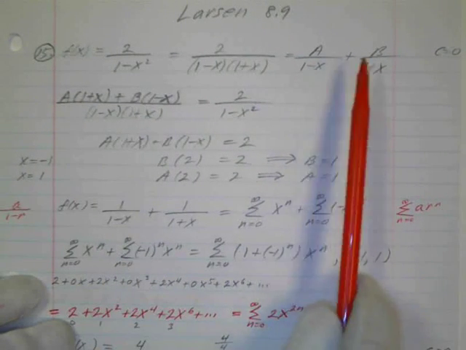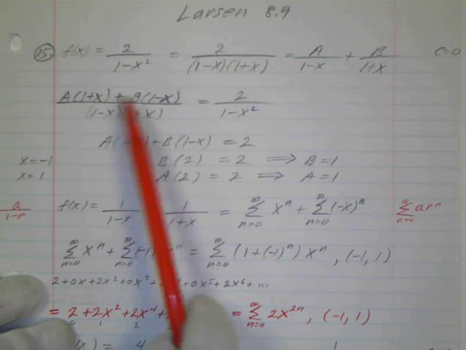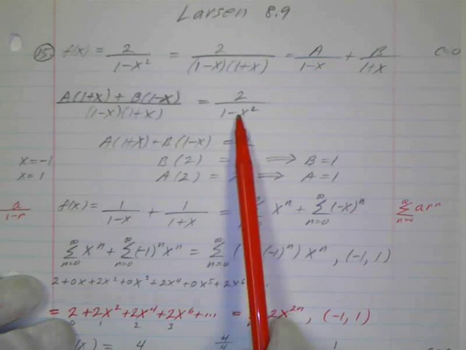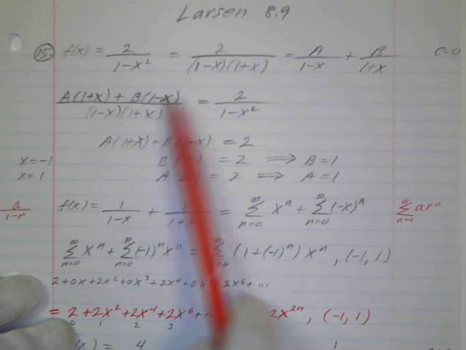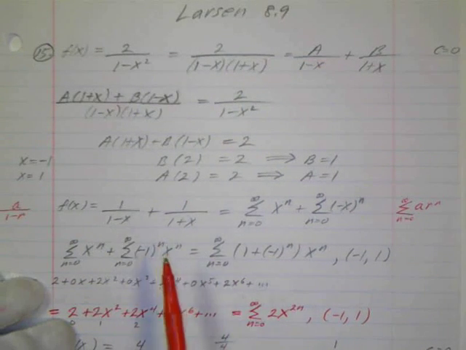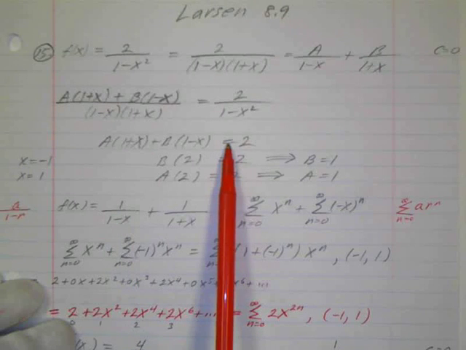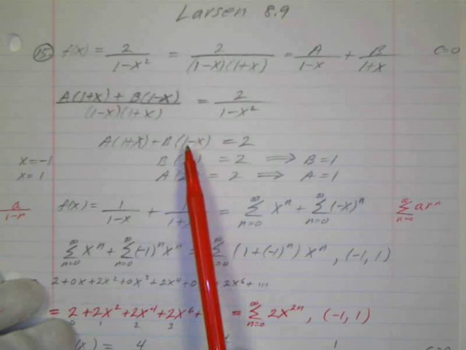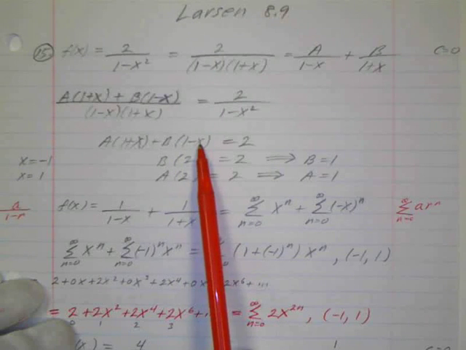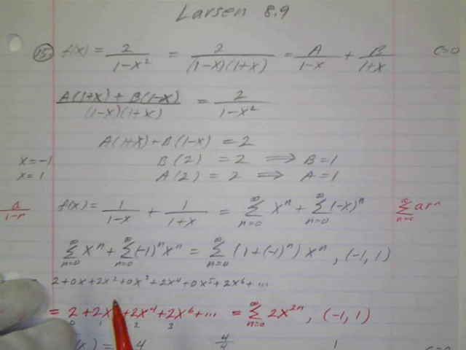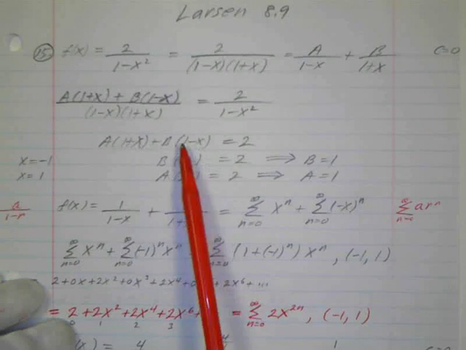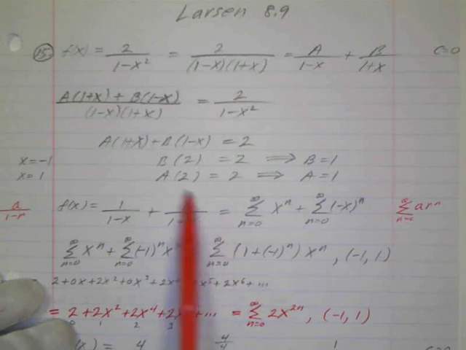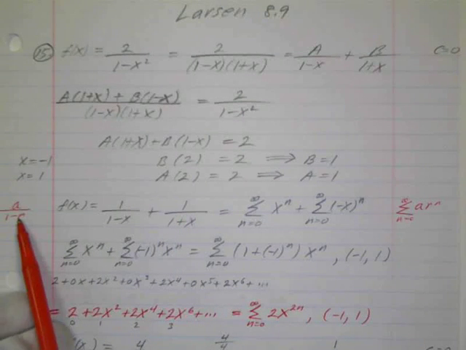So now we can just use our partial fractions, A times 1 plus x, B times 1 minus x, all over this denominator equals 2 over the same denominator. So since the fractions are the same, the numerators will be the same. So again, this is what we have. By selecting good values of x, this will cause the A term to vanish, and we have 1 minus negative 1 is 2, so 2B equals 2, B equals 1. And then when x equals 1, the B term will vanish, and we have 2A equals 2, so A also equals 1. So there we go, and these are very, very close to what we want.